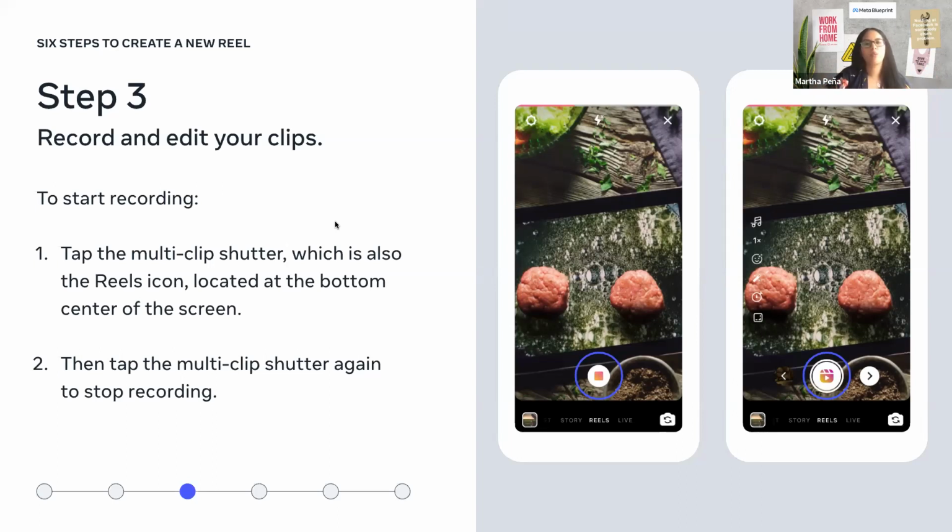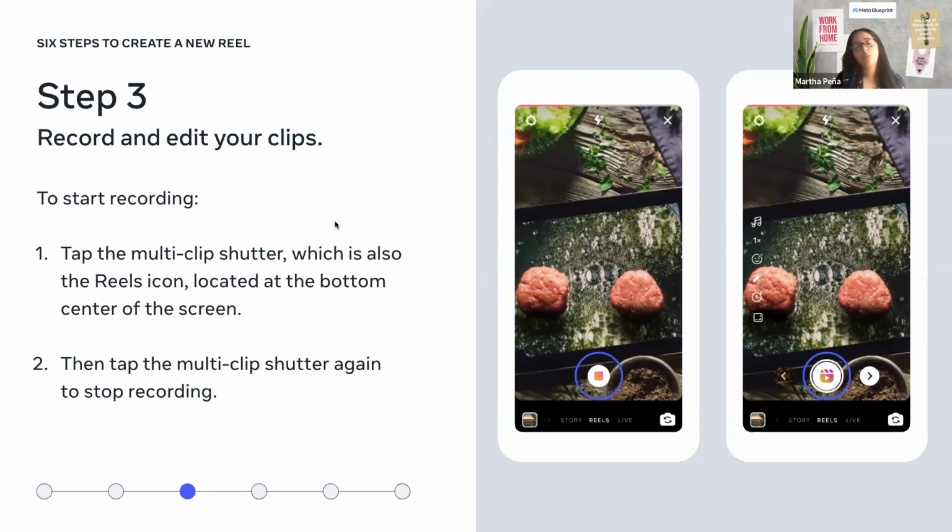You also have an option to upload existing videos from your phone. So maybe, I don't know, it's April and you had a great event last April and you have all of these recordings of it and you're doing like a year recap, or you're comparing, or maybe you want to put, you know, the event last year versus the event this year and show them on different sides of the screen.